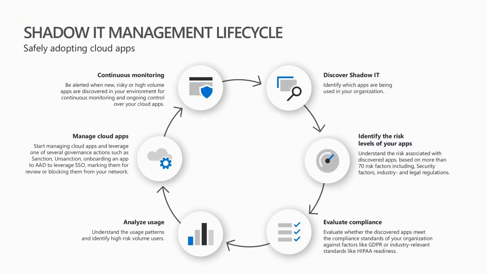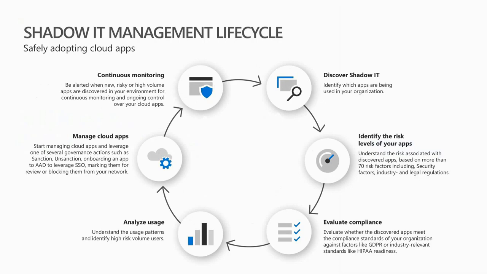When IT admins are asked how many cloud apps they think their employees use, on average they say 30 or 40, when in reality, the average is well over 1,000 separate applications being used by employees in your organization today. Cloud Discovery helps you know and identify which apps are being used and what your risk levels are.